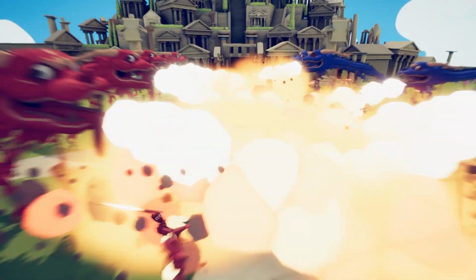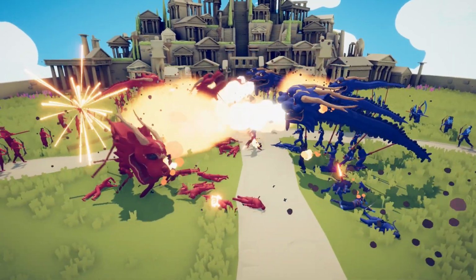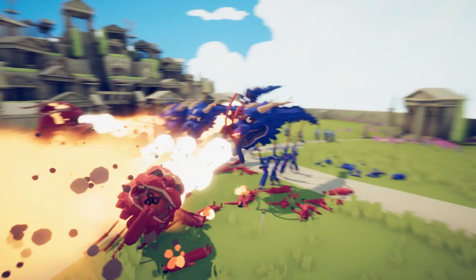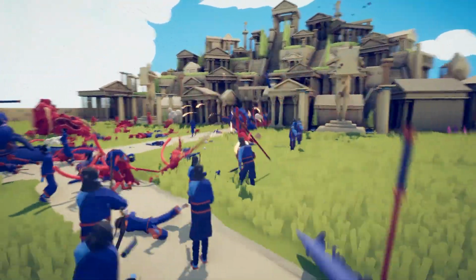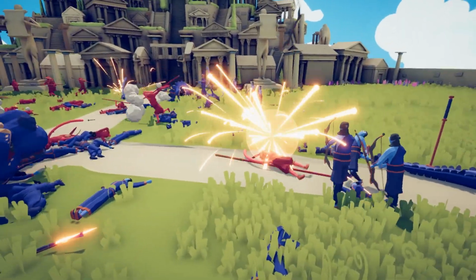Oh, that's fire. That's actual, okay. Sure, this is good. We're just gonna light each other on, oh. Oh no. Literally just setting each other on fire. Oh my god. Oh my god. Oh, what is happening? Oh good. Oh my, he is single-handedly wiping out the blue team. Oh, the monkey kings are insane. Oh my god. Holy smokes.